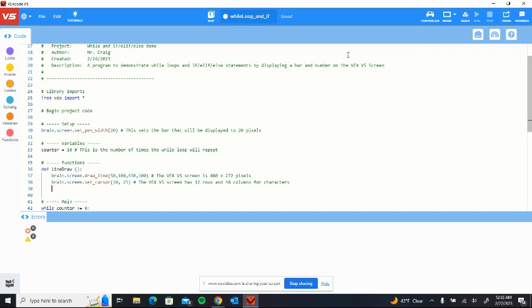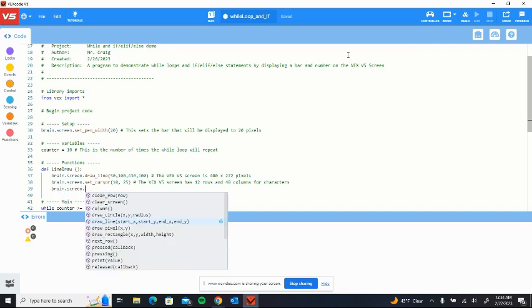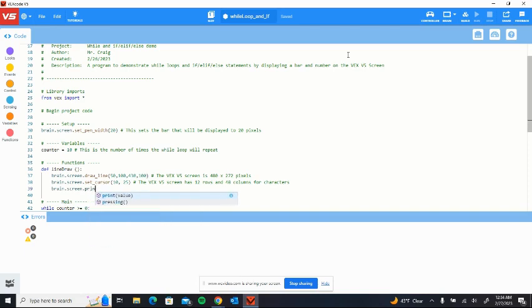All right, so now that my screen is in the right spot, I want this thing to print whichever spot of the loop I'm in. So what I can do is turn around and say brain dot screen dot print. We already have our cursor set exactly where I want it to be, and I'm just going to print that variable counter.